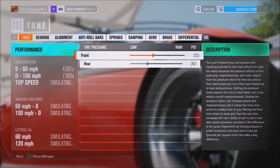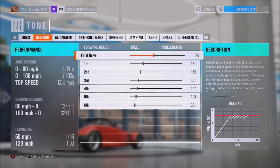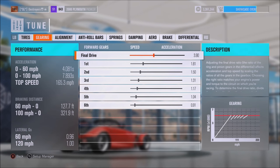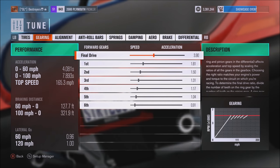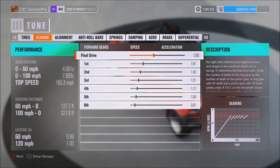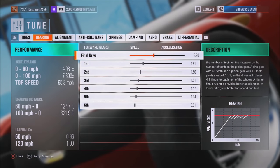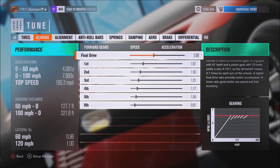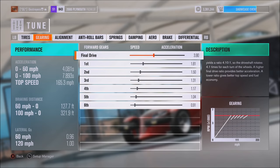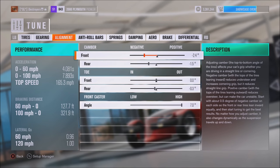But tuning, very, very similar to everything else. 390 final drive. You guys can pause the video and take a look at each individual gear if you want. It's different than before. I'm trying tuning the gears on my own. I don't want to just use someone else's tune setups, so I'm trying to change things up a little bit.